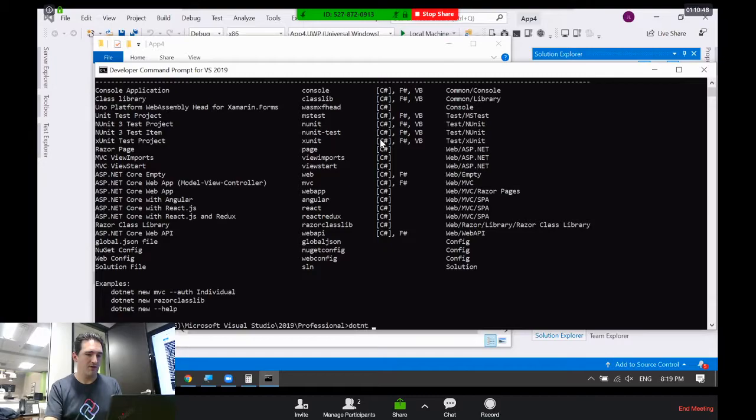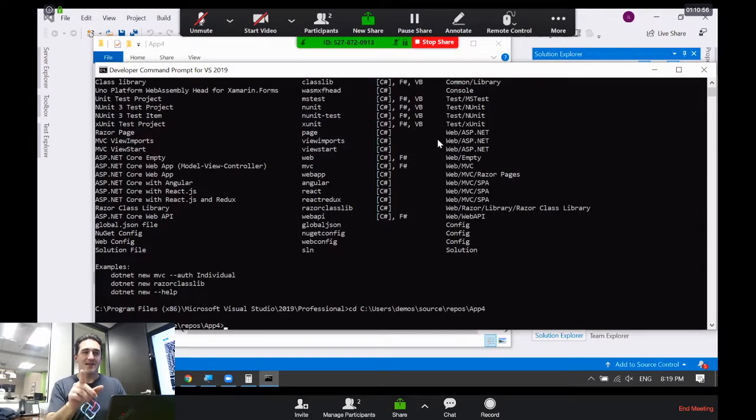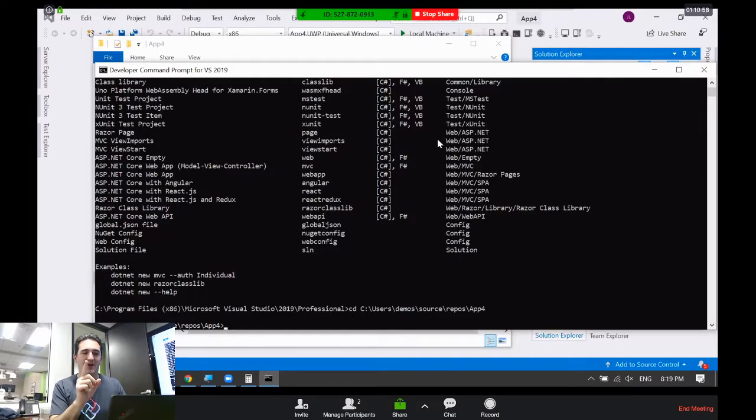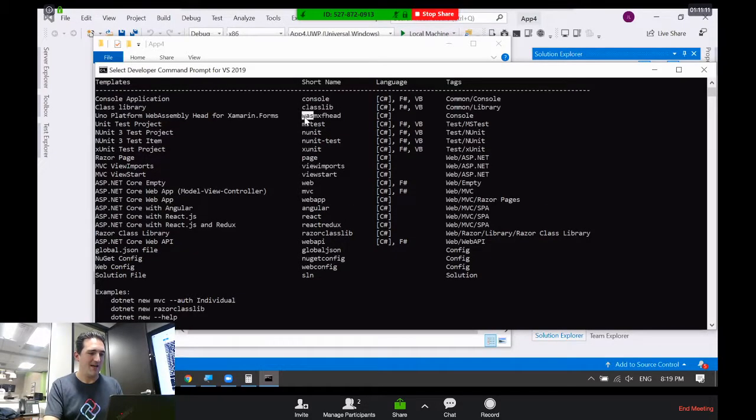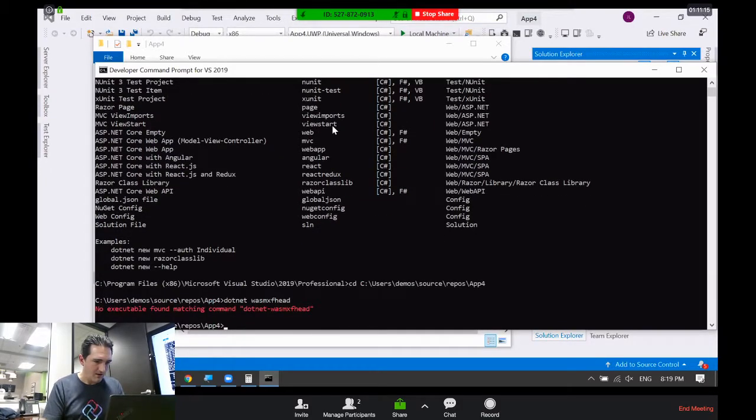So I'm going to be going to... There used to be a thing in Explorer, you could right click and say run command line here. God, that was the best thing. Yes, it's still there, but in that context, you don't have access to .NET New, so you have to go through command and all that. It's a bit different. So .NET New, WASM head. Oop, just a bit too much. .NET New.